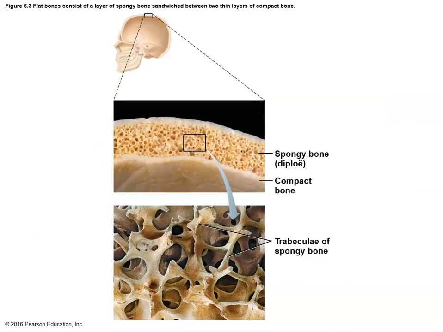Another general concept about bones is that bones consist typically of compact bone and spongy bone. And sometimes you'll hear the spongy bone referred to as trabecular bone because the individual little structures of the spongy bone are called trabeculae, but I will call it spongy bone and compact bone. So when we look at spongy bone, it literally looks like the inside of a sponge. Compact bone, as its name suggests, doesn't have any spongy characteristic to it, but it is a very dense, smooth bone.